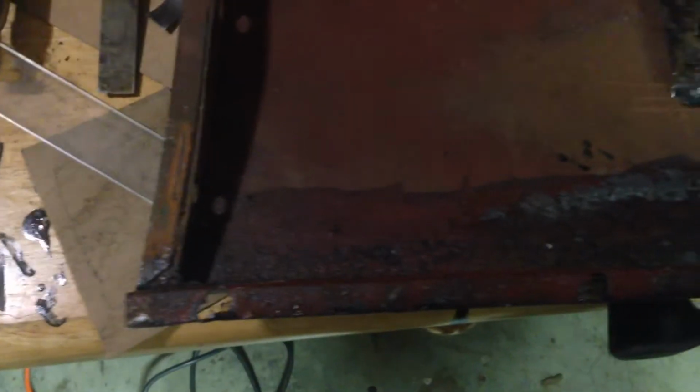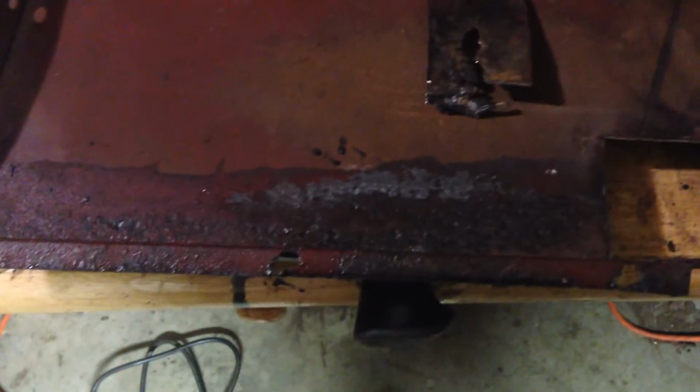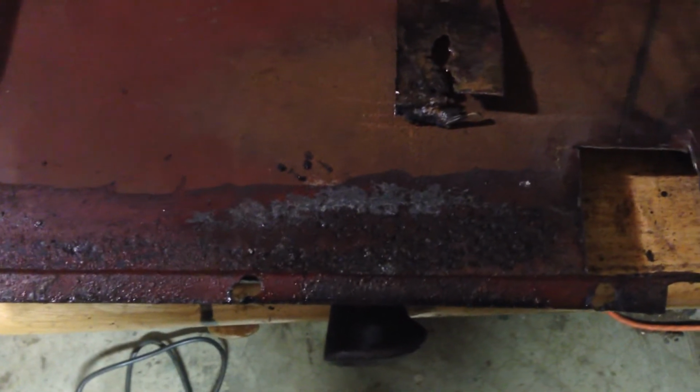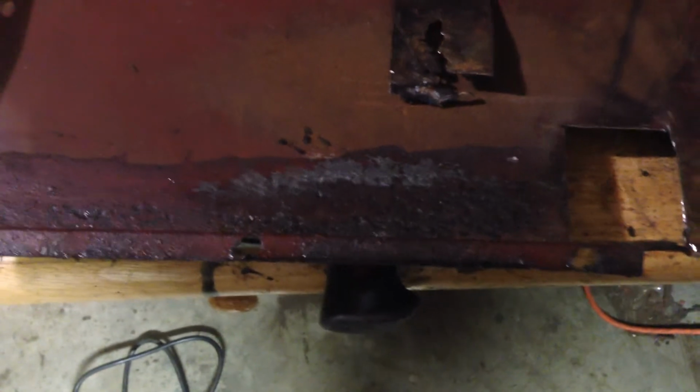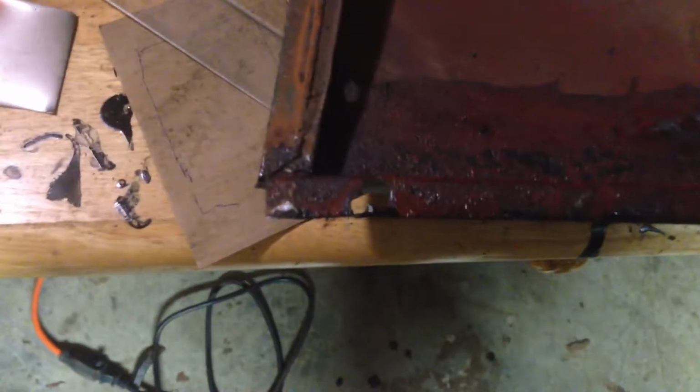So I think I've treated that with rust killer, rust converter. So I think I'll just leave that and see how it goes. I'll maybe poke at it a little bit more, but to be honest, I think it looks pretty good just now. I should get a few years out of that if I rust kill it and then paint over it. I'm sure there's 5 or 10 years in that.